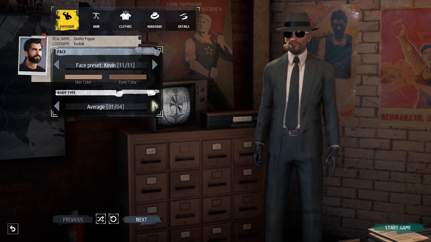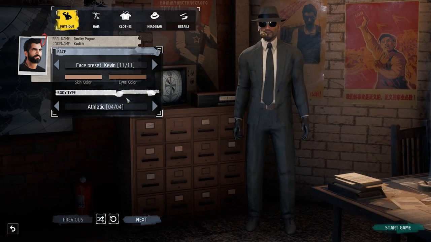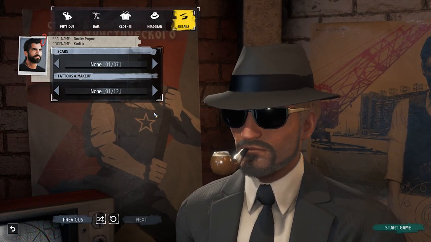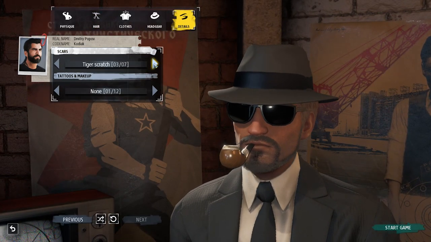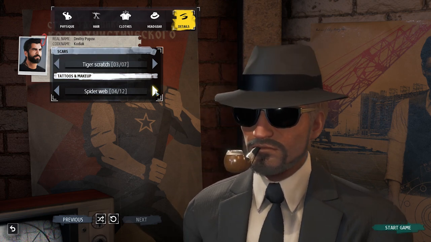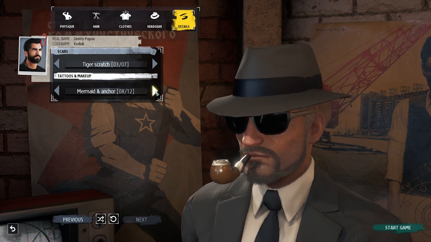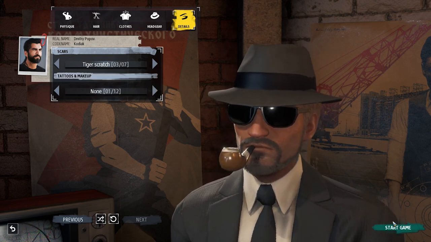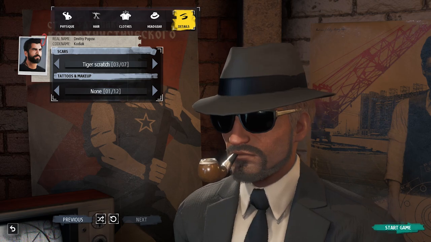We can change his physique. Athletic is fine. We can choose a different face preset. There are some details here. He can have some scars. Tattoos. You can't really see those. They are covered. Alright then, so let's get started, shall we?